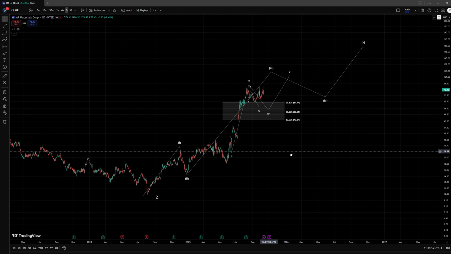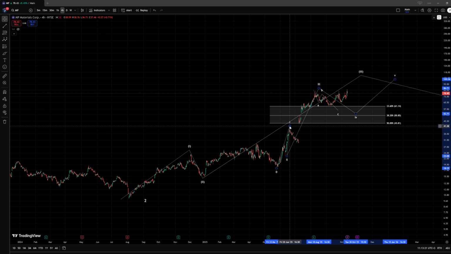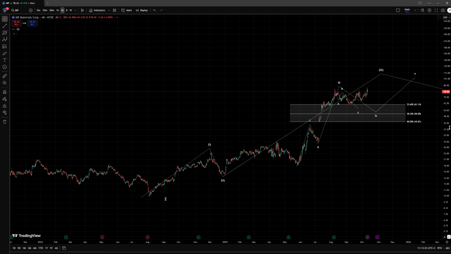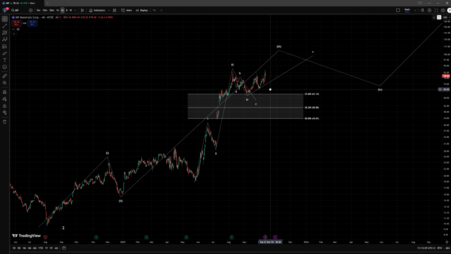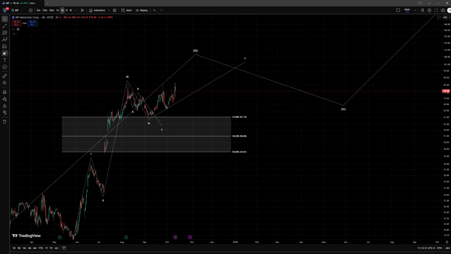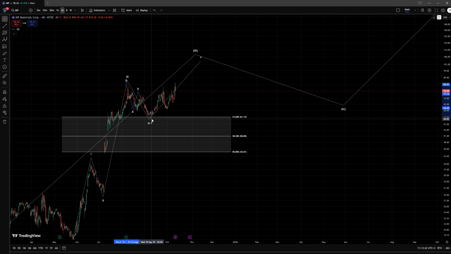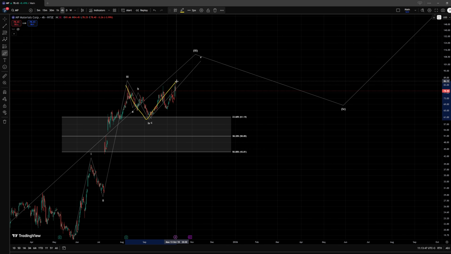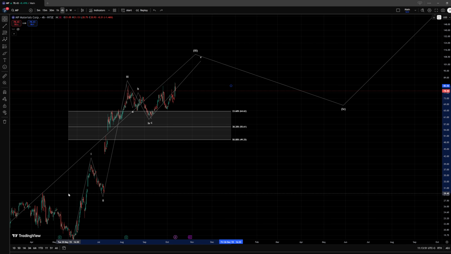But regardless of that, I am still looking for support and to actually complete this internal wave C to the upside, where so far I would consider that we have the wave 1 top here, a wave 2 down here, a wave 3 still in the same place, a wave 4 possible to bottom here, but then I would need still to complete a clear ABC structure to the upside within the wave 5, which so far is not yet achieved. Now, it doesn't have to be the case that we have already bottomed in this wave 4. This could extend into a larger ABC structure and basically reset this correction, or this bottom in a wave 4.